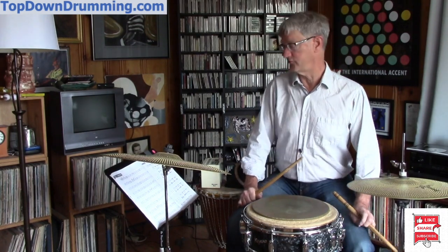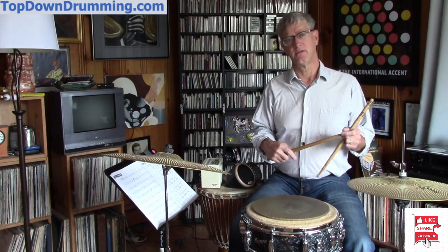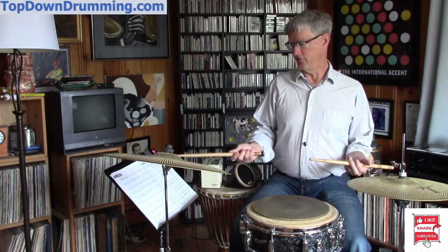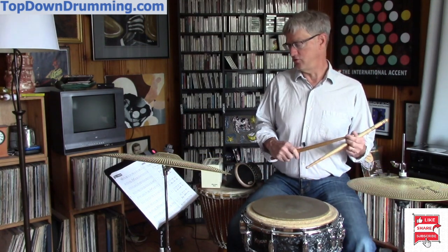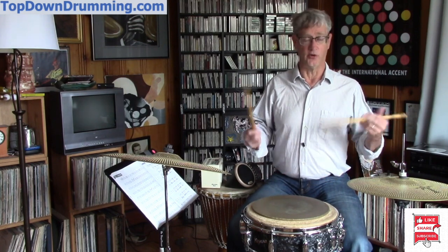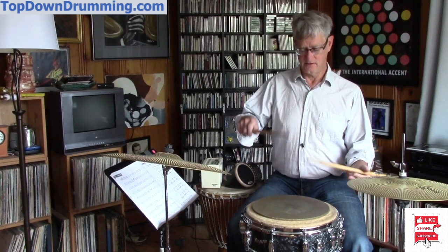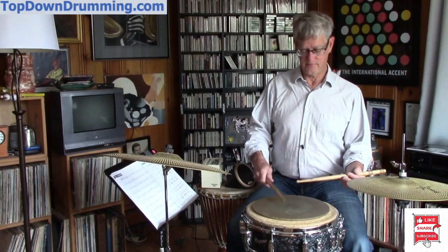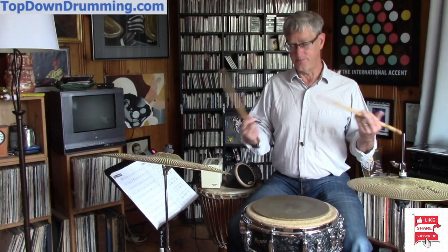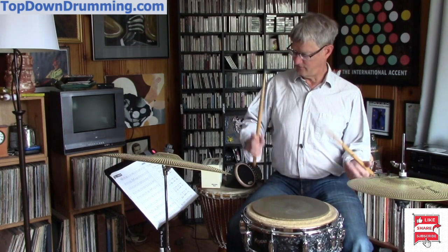A lot going on there for sure. But you don't have to play every single melody note as a flam tap. I think in a previous lesson we talked about rhythm inside rhythm. That particular rhythm, 1 and 3, 4, you could play a flam tap, for instance, on all the quarter notes, on or off the beat. 1E and 3, 4. You might play all the notes that are on the beats as flam taps. So 1 and 3, 4.